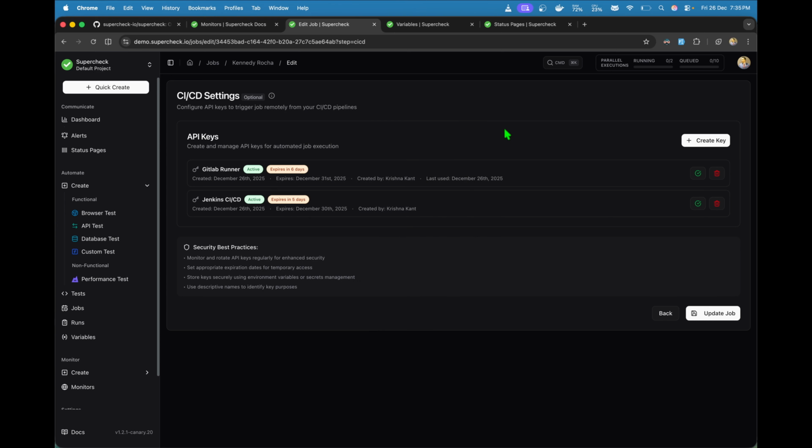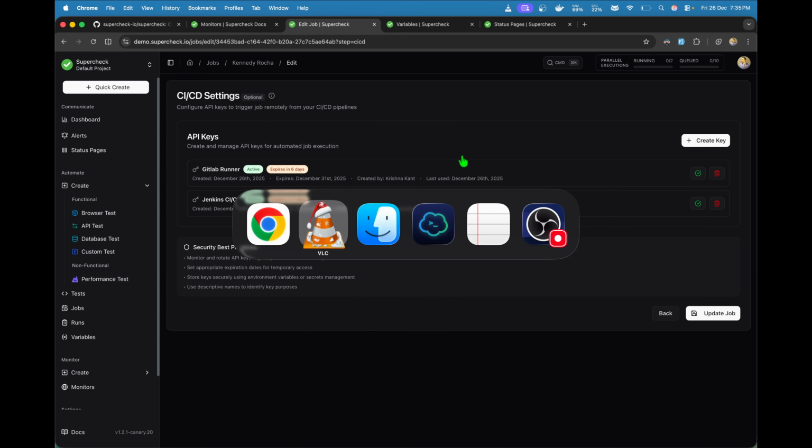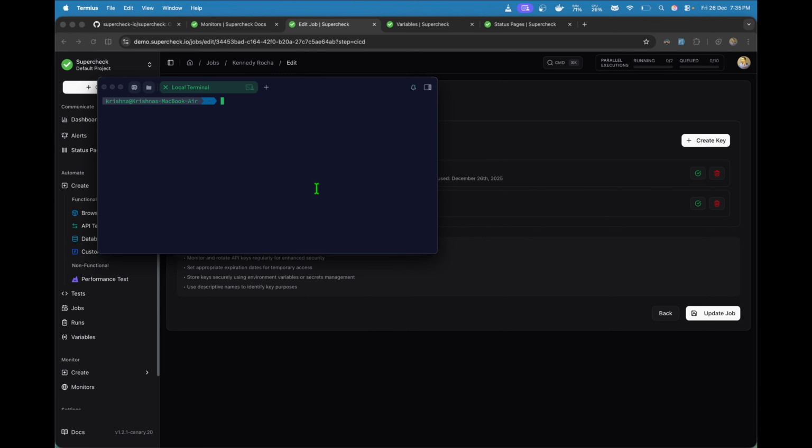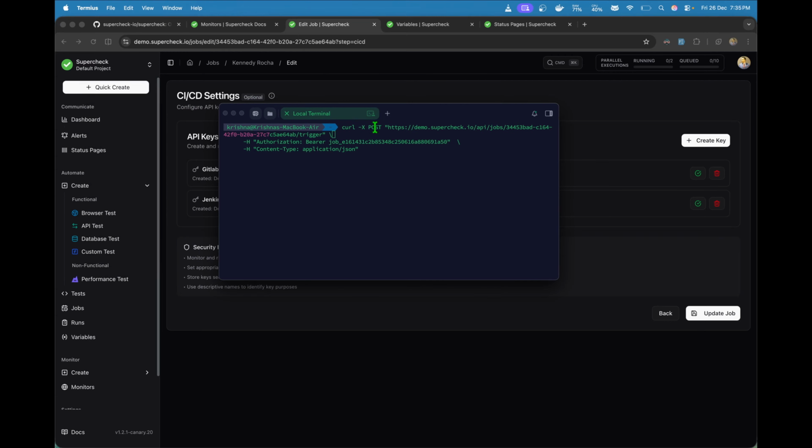So I already have an example, so let me show you that. If you see on my screen, this is the curl command which we just added. This is specific to the job ID, and it has this bearer token which we just copied. So I'm going to enter it, and you will see something in the platform. It will trigger that job. You will see that in running stage. So let me just enter this. This is how you will trigger the jobs remotely.